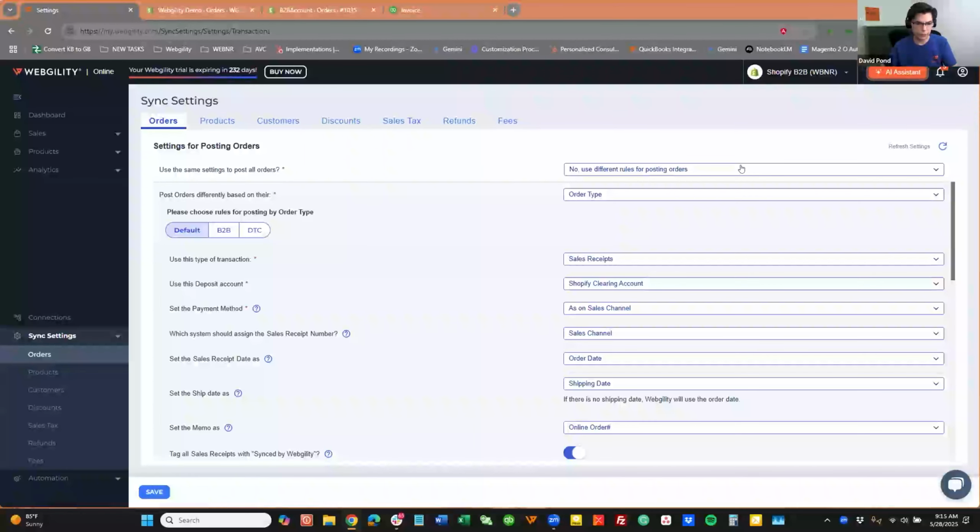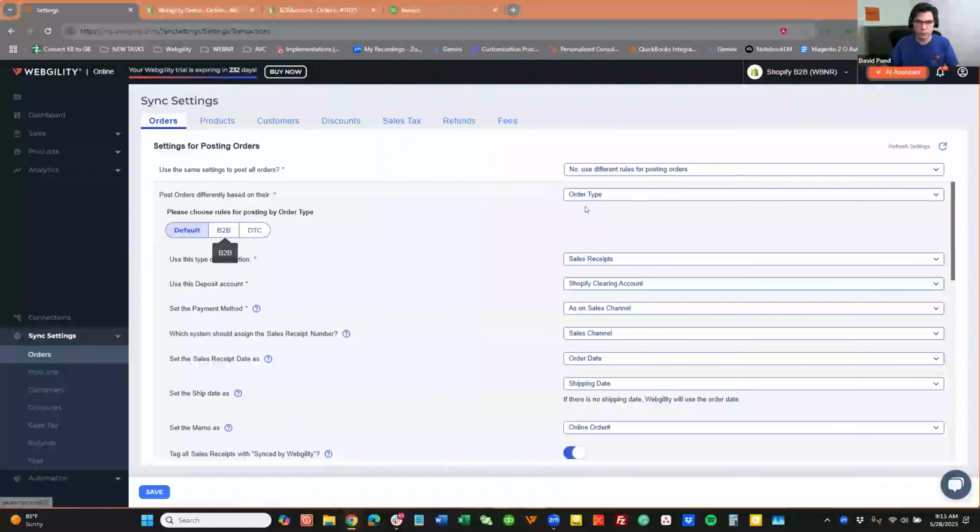Maybe a B2B is an invoice and a B2C is a sales receipt. So you can separate them out a little bit, but to get all the necessary information and features for B2B, that's where Shopify Plus and the B2B features I'm going to show here really help.